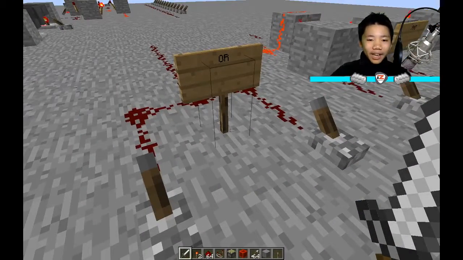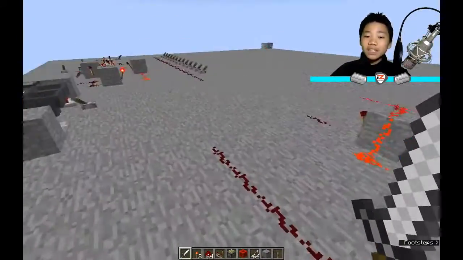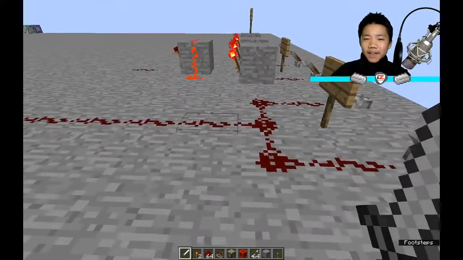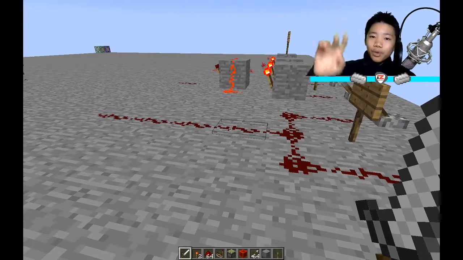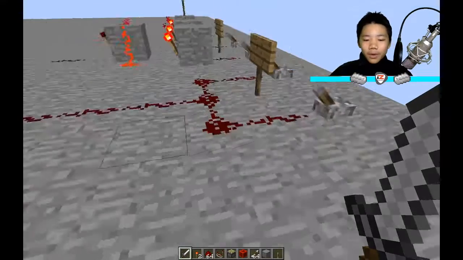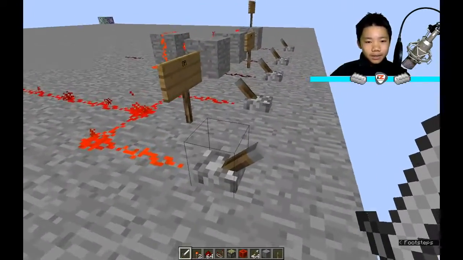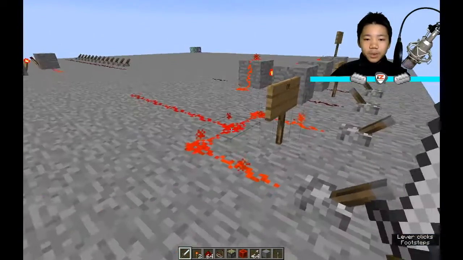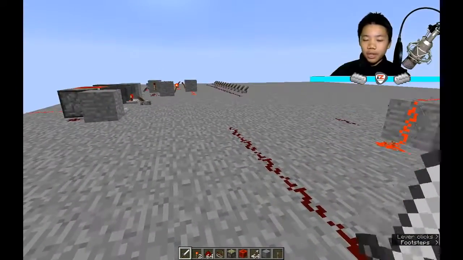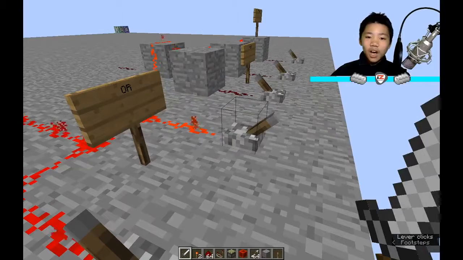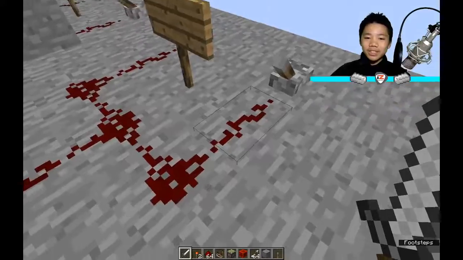So basically, all of these gates have 2 inputs, the basic version anyways. The OR gate says, if one input is up, sure. If 2 inputs are both on, of course. So it can be either one of these inputs, and the final output is there. If this one is on, the final output is also on. If this one is on, the final output is also on. And if both are off, the final output is off. But if even one of them is on, the final output is going to be on. So this is the OR gate, and it's very simple. It just joins the redstone together.